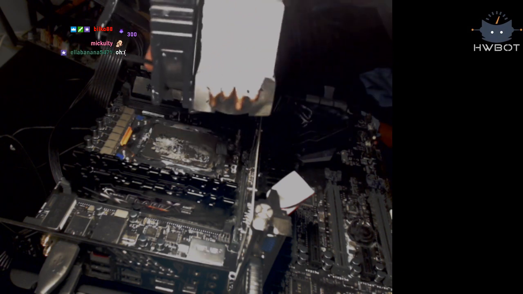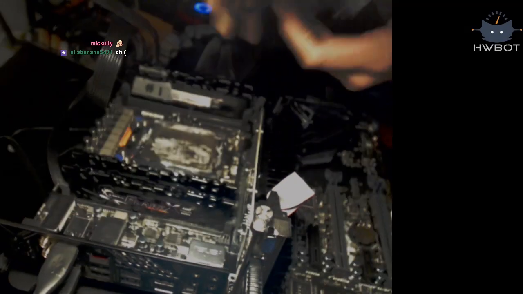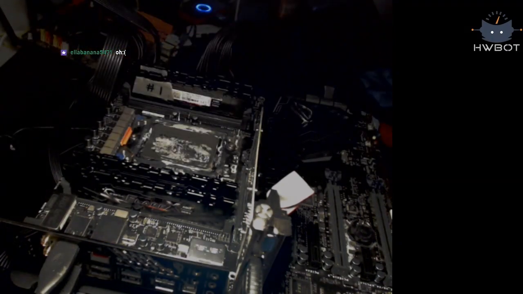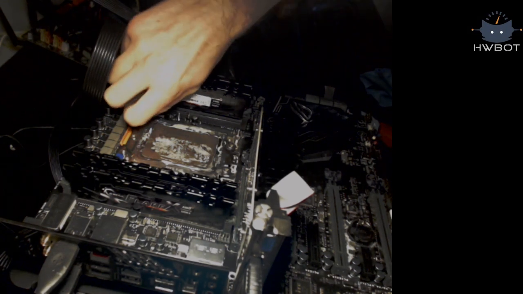So there you go. It's kind of overexposed. Hold on. There you go. Isn't that lovely? That's how I run Threadripper on a Hyper 212 EVO. There's just so much TIM there. It doesn't matter that it doesn't cover the entire IHS.